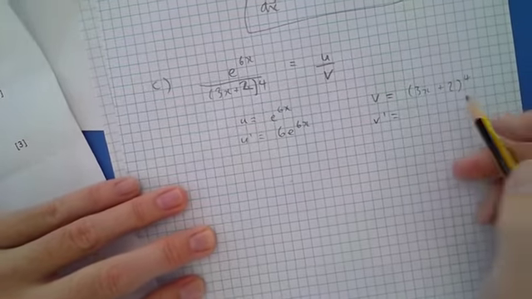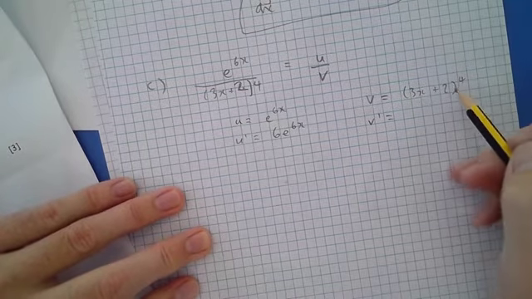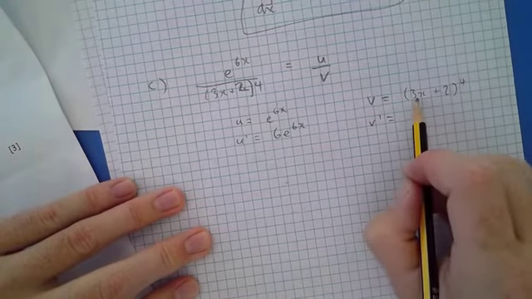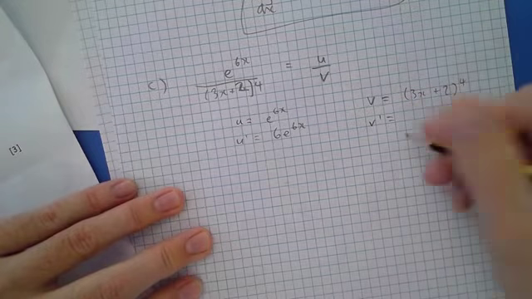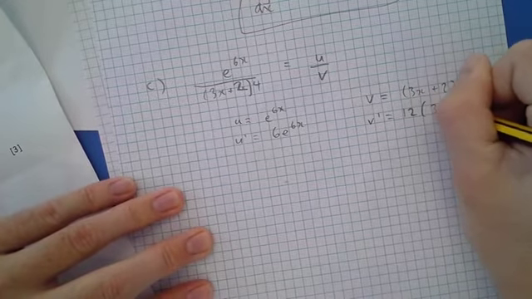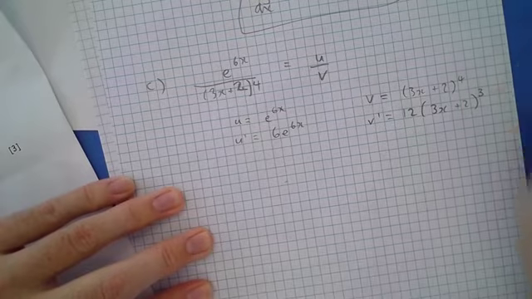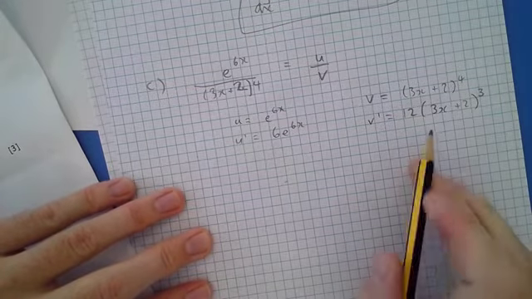v dash. Now really, if you're unsure, you should chain rule it out. I'm going to try and do it really quickly. It's the differential of the bracket, so 3 times by the power, so it's going to be 12, to the original bracket, reduce the power by 1. Okay, that's how you do it really quickly.